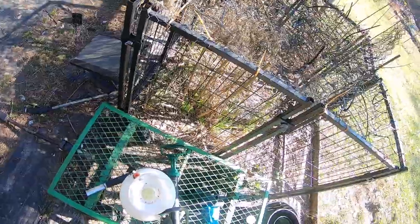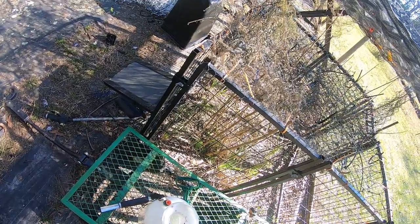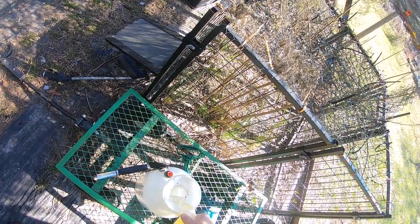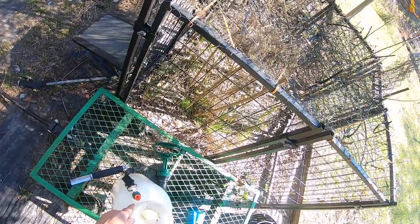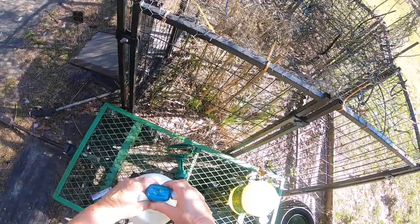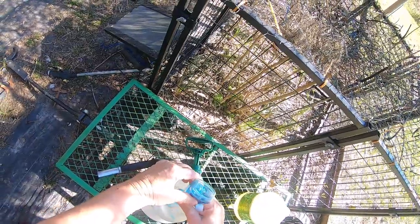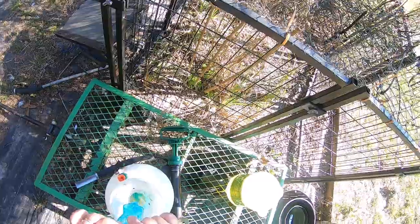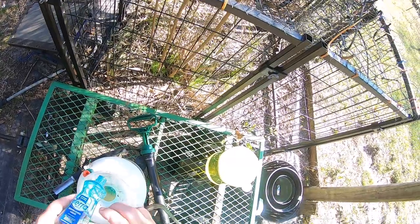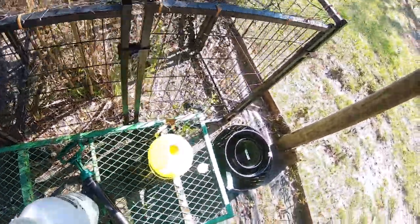I've been applying this really light-handed, so I'm going to go a little heavy-handed. The directions basically call for two tablespoons per two gallons, which I think is a little light. I'm going to go with about a quarter cup, and then they say double that amount in dish soap. I just happen to have this cheap dish soap. It seems like a lot of both, but the last few times I've applied it, it hasn't had the greatest success.